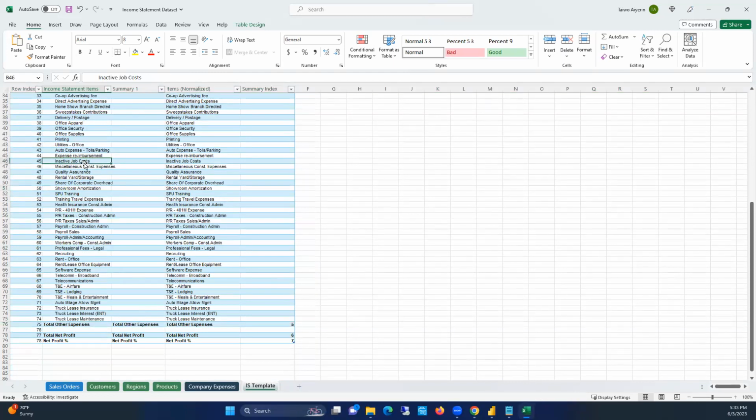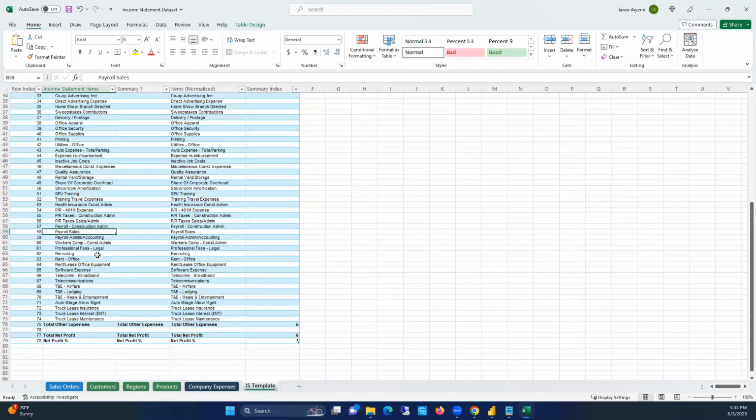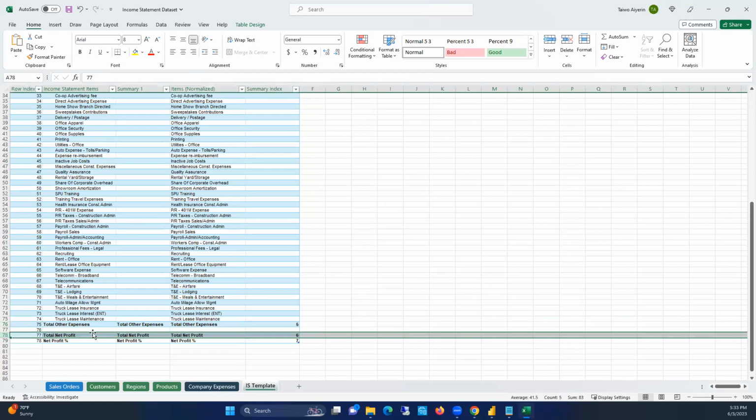I'm not an accountant, so you can always correct me if I'm getting anything wrong. I'm just working based on the template that I've worked with before. Then you have the total expense, which is the total of all of these items. And then you have the net profit, right?